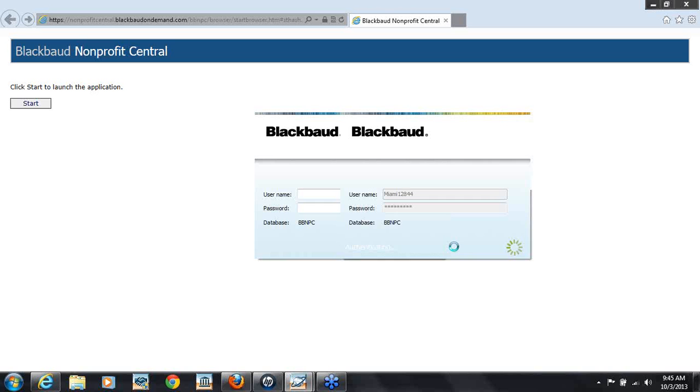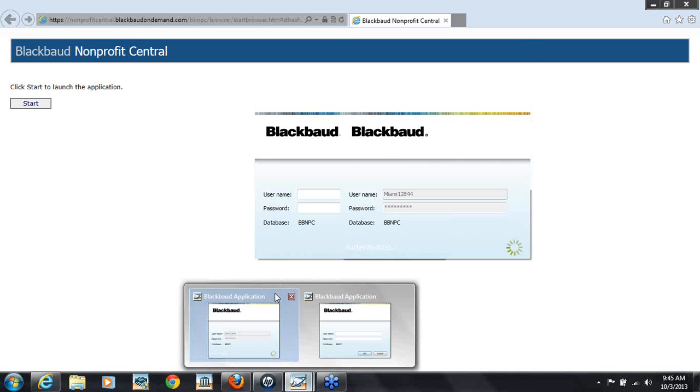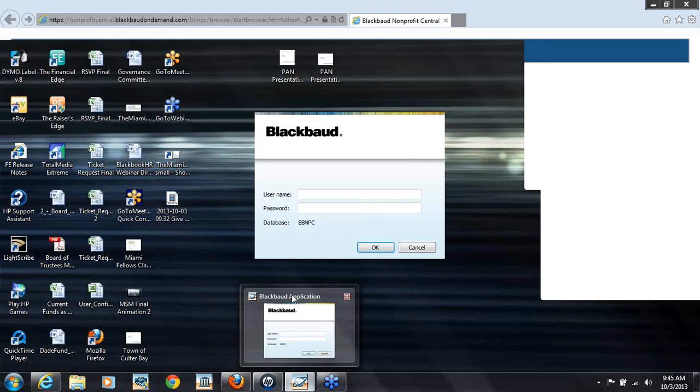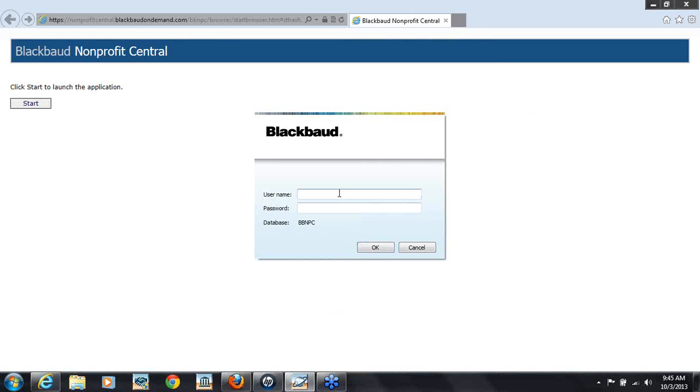If you have any issues with your password or it doesn't work, send us an email once again at info@miamifoundation.org. If you don't log in for a certain amount of time, your password may become deactivated, so we'll need to reactivate it for you. I'm having a little system error here. I'm not sure if we're having any kind of internet problem. But let me try once again.